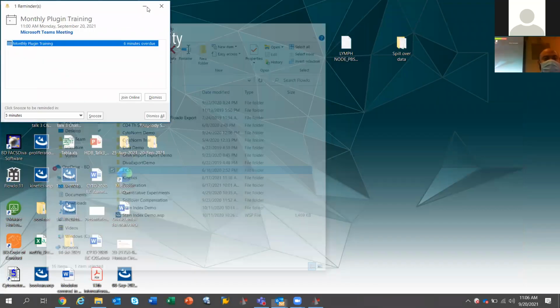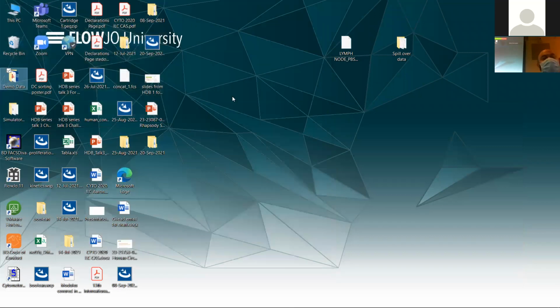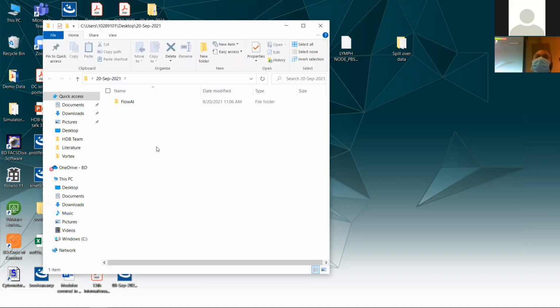Now, if you want to see what that really looks like, you could go to your derivatives folder. So if you call FlowJo for help regarding one of your plugins, the first thing they're going to ask you is, please go to your derivatives folder. What does that mean? Whenever you run any plugin, it's going to send data to this folder. So here it is. Wherever you see your workspace is where your derivatives folder is going to go. And then the plugin will be labeled there like FlowAI. Double click that.